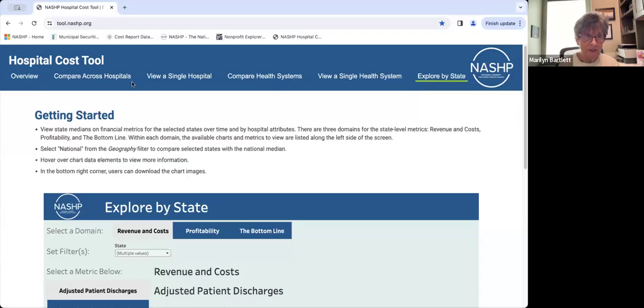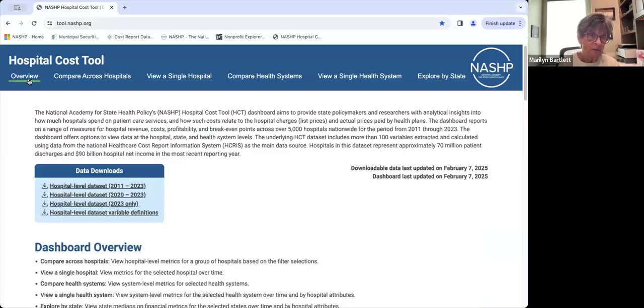Now to the first tab, which is the overview. You can see that we have updated this as of February 7th. Now we have changed the downloadables. We used to just do a downloadable data set that was from 2011 through all the years. And we received the feedback that it'd be nice if you could do a downloadable data set for just the current year, for maybe just the last 3 years, and then the full data set. Now, when you click on this, you can download the Excel version that contains the metrics that you'll see on our dashboard.